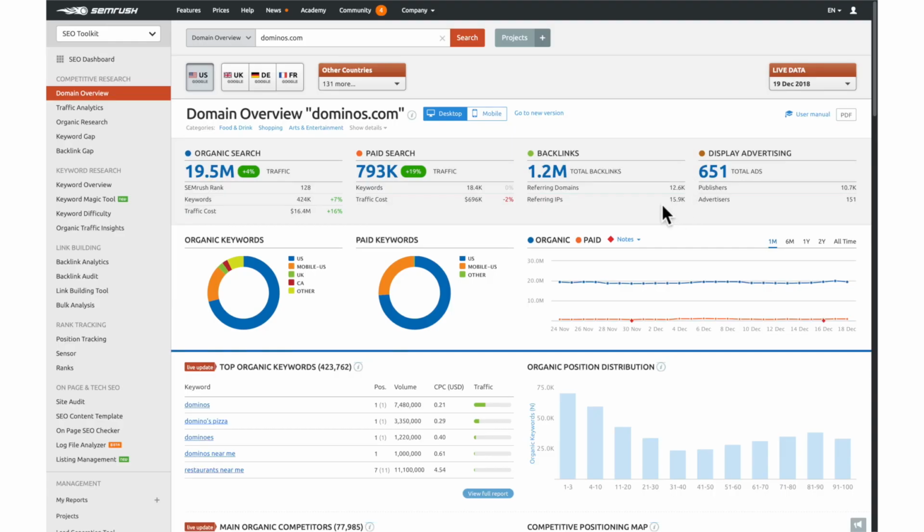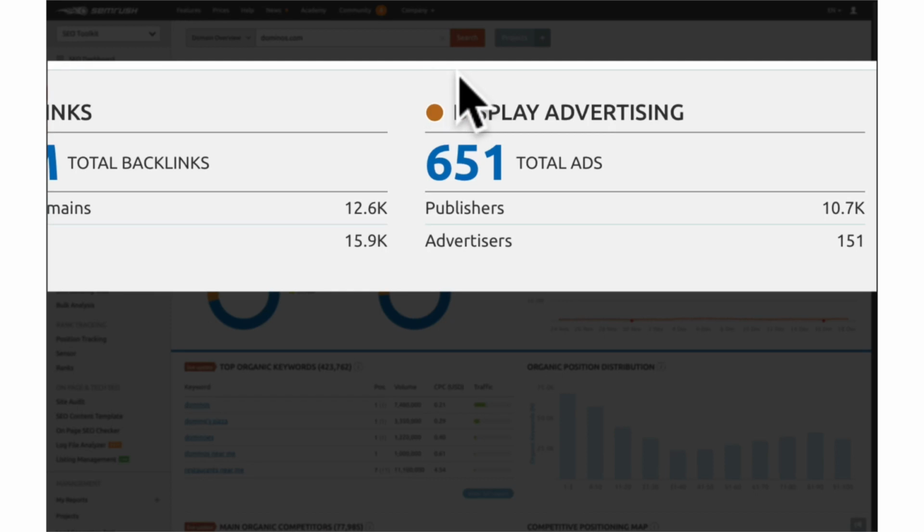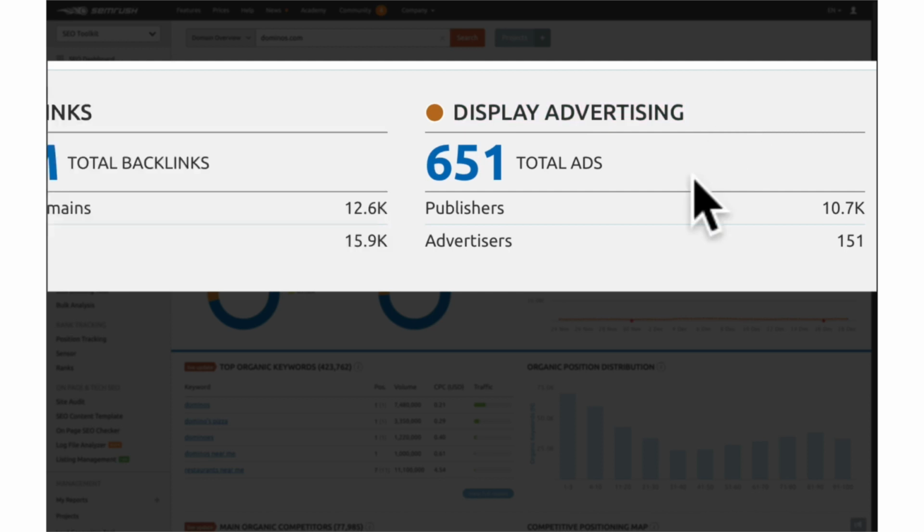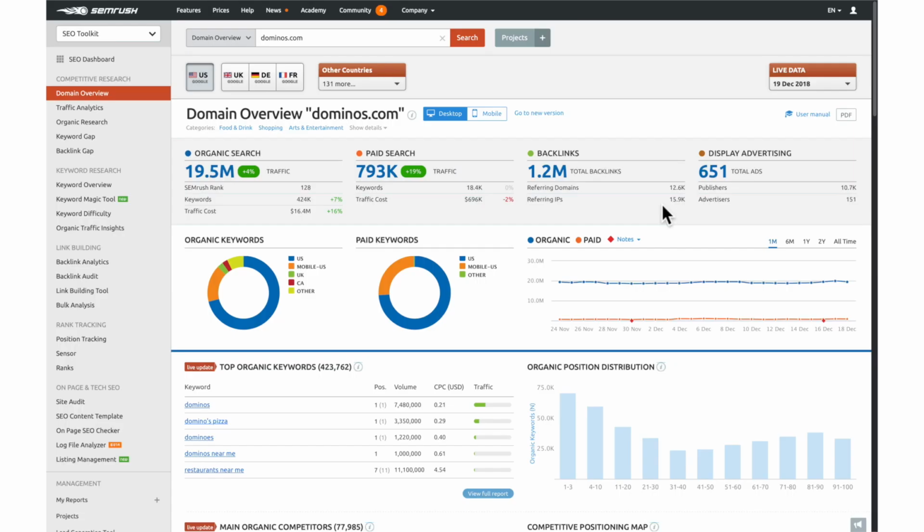Finally, the fourth information we examine is the display advertising, which tells us how many display ads, which can be text, HTML, or graphics, that the domain is running on the Google Display Network, or GDN. We'd point out that one of the reasons that the Google Display Network is such a popular choice for advertisers is that unlike Google search ads, the GDN has the ability to retarget. This means that the ad can follow the user around the internet and redisplay the ad on other publisher sites that utilize the AdSense network.